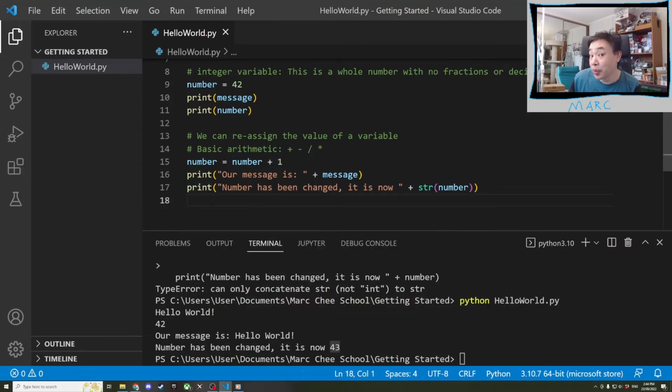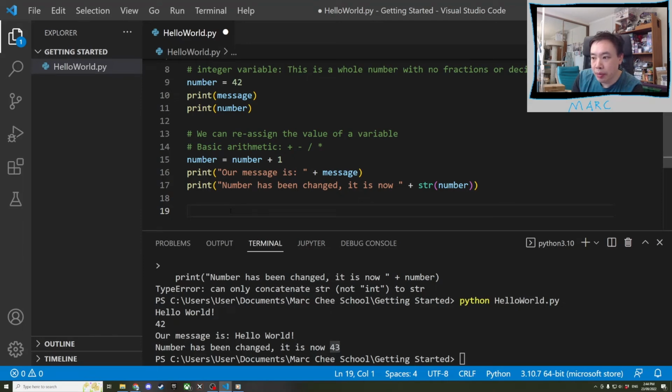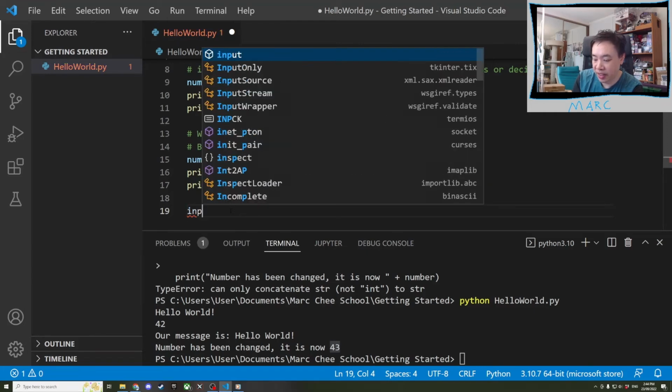So another thing that we can do, which is interesting, is to actually take information from our user or our player and put it into the program. So I'm going to create another variable, and I'm going to call it input.